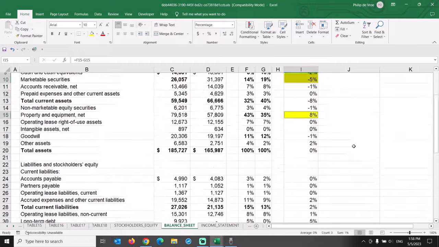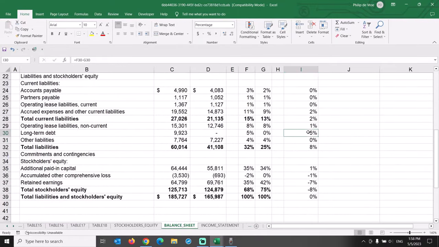On the liabilities and equity side, the introduction of long-term debt from 0 to 5% of total, and to a lesser extent, the increase in accrued expenses and other current liabilities, to offset equity that is shrinking as a percentage of total liabilities and equity. A big shift in how the company is financed. That's how vertical analysis provides you excellent starting points to dive deeper into the company's income statement and balance sheet.